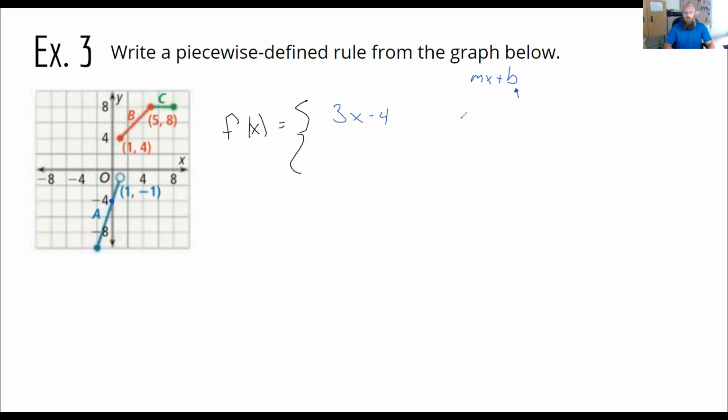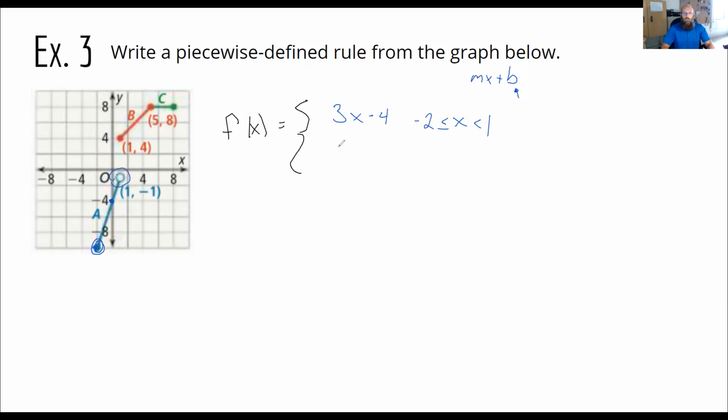Then I have to talk about what it's bounded between. What's its restriction? What's its domain? I'm locked up between -2 and +1. But now I have to figure out, is it less than or equal to, greater than, whatever. So it's always going to be x greater than the small number and x less than the big number. But now, is it equal to or not? Well, it's equal to the small number because it's a solid dot down there, so a little equal to bar. I'm going to rewrite that for you because it's all muddy. That's -2 is less than or equal to x. I keep this not equal to the 1 because it's an open dot there, big open dot.